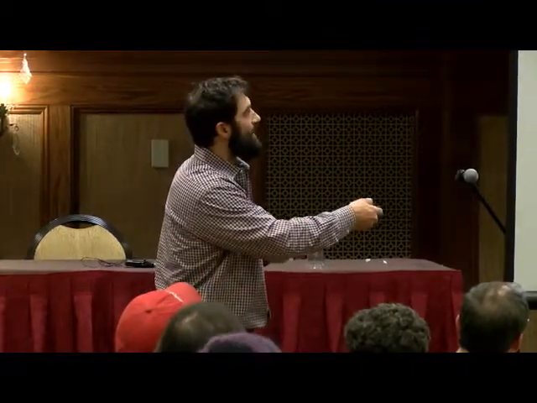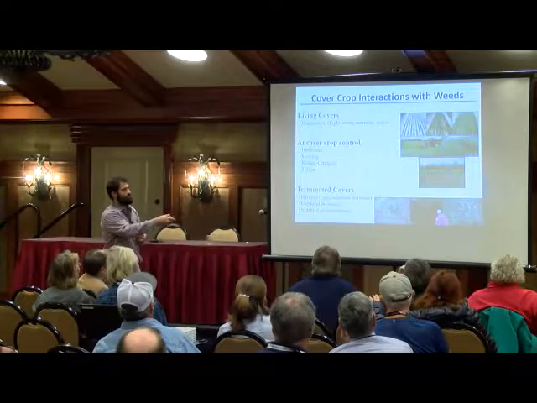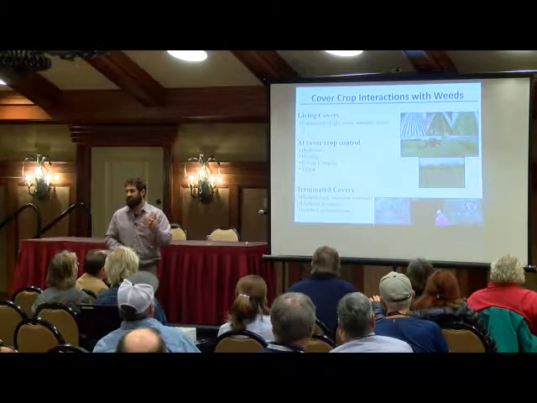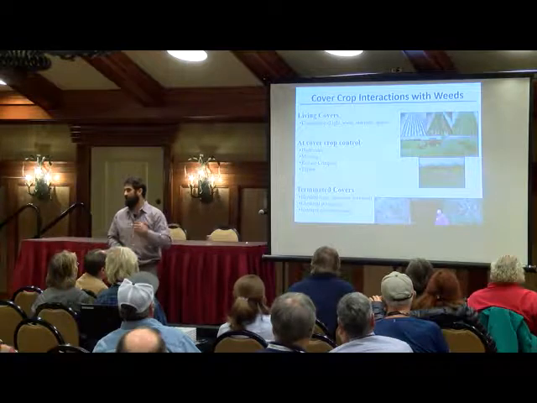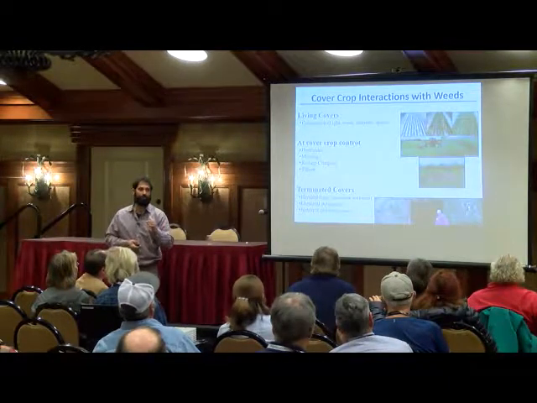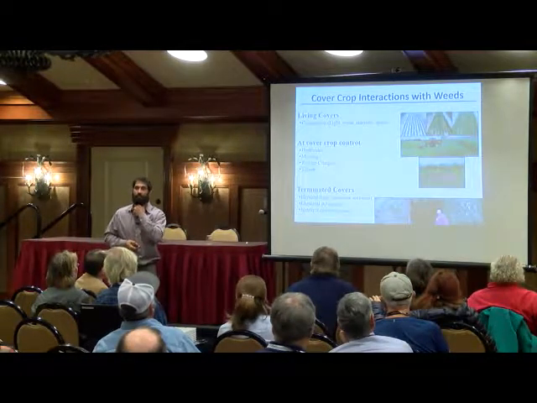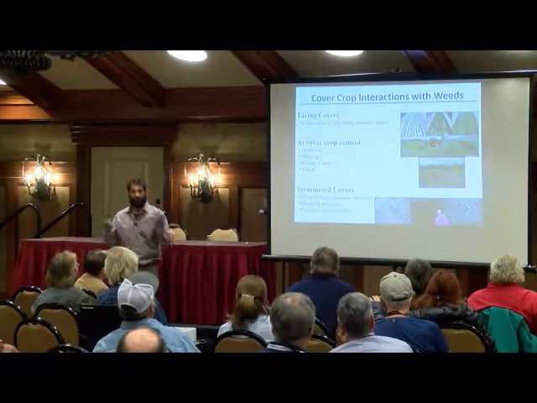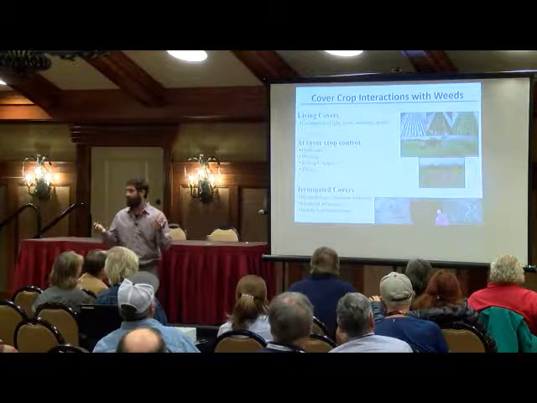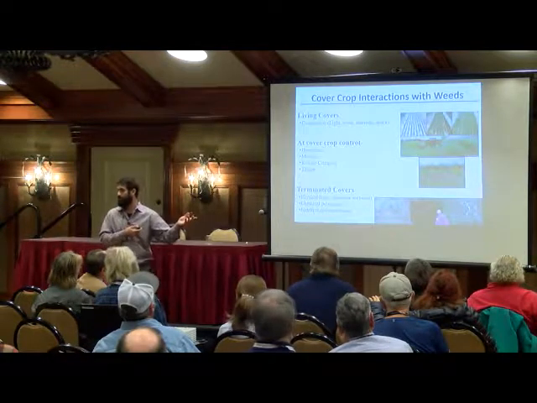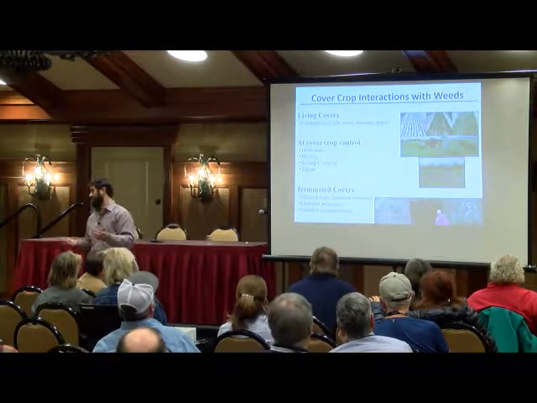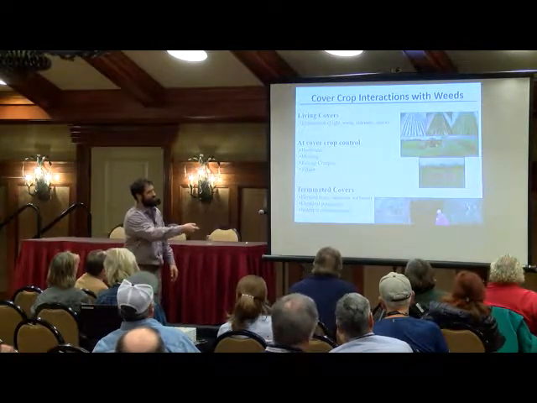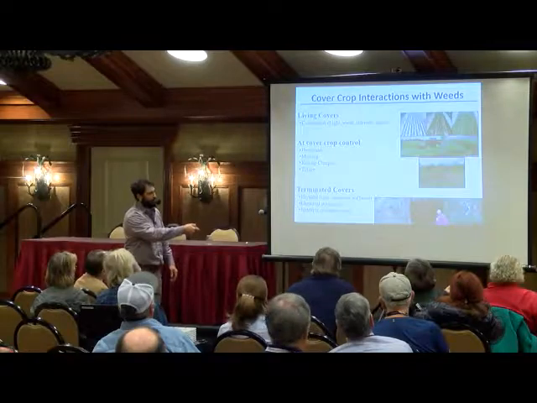Then when you terminate it, that provides an opportunity to kill weeds. Herbicides, mowing, roller crimpers, tillage, all of these impact weeds in the system at the time in which you kill the cover crop. So if you've got an early kill cover crop, you probably don't have a lot of weeds emerge. But if you're doing a later kill cover crop, you probably got a bunch of weed seeds that germinated or maybe even emerged. And when you kill the cover crop, you're impacting the weed seed bank and the weeds in that system. And then terminated cover crops are mulches.